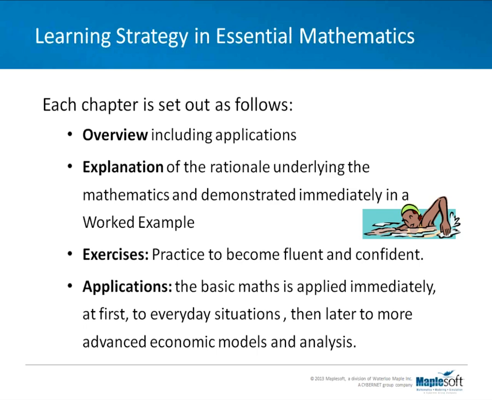Now, the other part is explanation. So this is important to understand the rationale underlying the mathematical techniques and methods in order to become confident and proficient in the text. So in the text, plausible explanations are given for each new topic and then demonstrated in a detailed worked example. Now in these worked examples, explanations and comments in everyday language are interjected throughout to help the student learn these more formal mathematical terms.